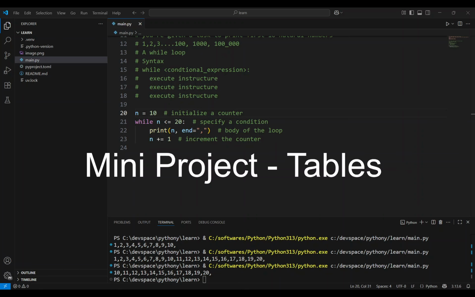In the previous video we learned about for and while loops. So let's firm up our understanding of while loops by doing a mini project. The task is to print a multiplication table, the one that we learned when we were second or third graders, up to level 10. We'll prompt the user to input a number, then print the table for that number on the screen. Okay, why wait, let's head over to our VS Code.